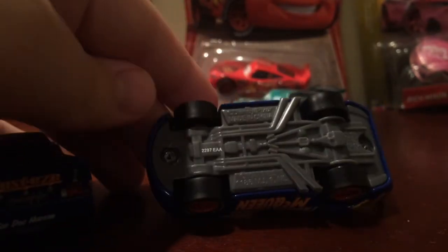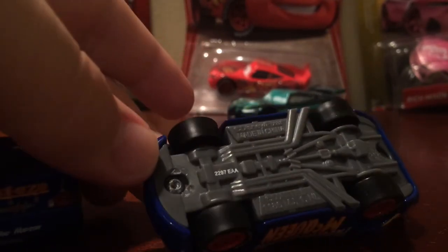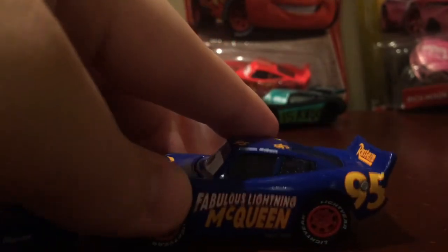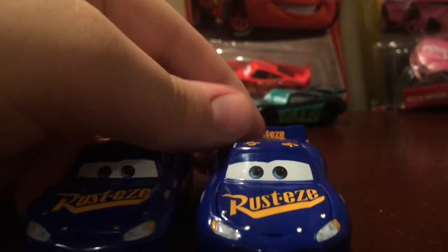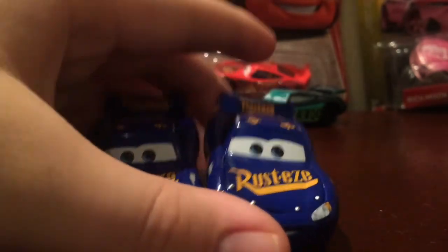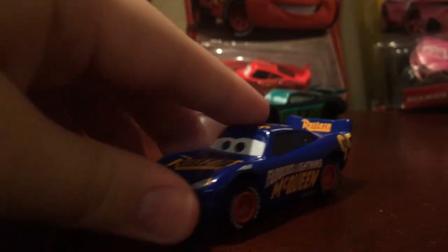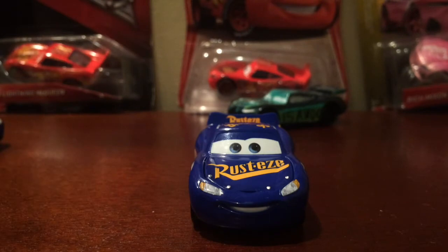There's the bottom, which doesn't have much to see, and there are a few little dents in the plastic from where I had to use the drill — but it doesn't bother me because it's barely noticeable and you can't really see it from the top. The Precision Series is really clean. The model is definitely different from the other version; they may look similar, but this one looks a lot better. When I first saw the other model I wasn't too happy, but this one makes me happy. I hope they re-correct the Cars 1 version to make it look more accurate.